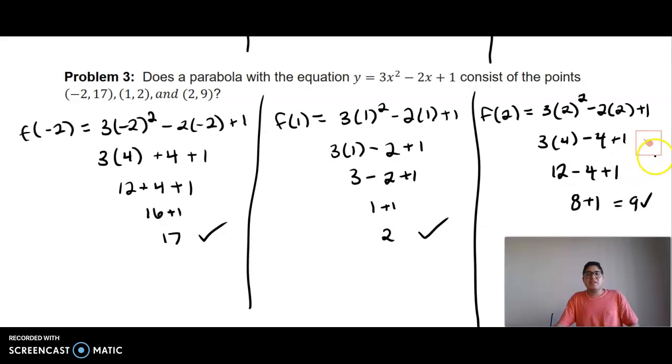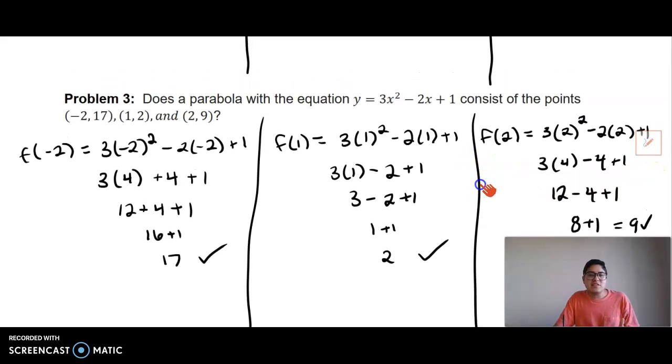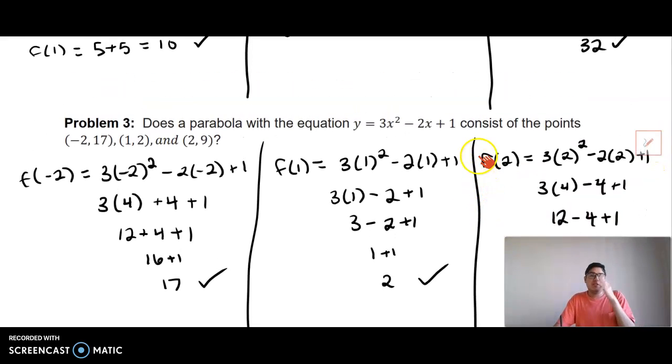Okay, so you have enough of what you need to do. Today's lesson is more focused on computation, and the main takeaway is that if the point is on the parabola, then mathematically the x input value will produce the y output value. So that's all there is for today.